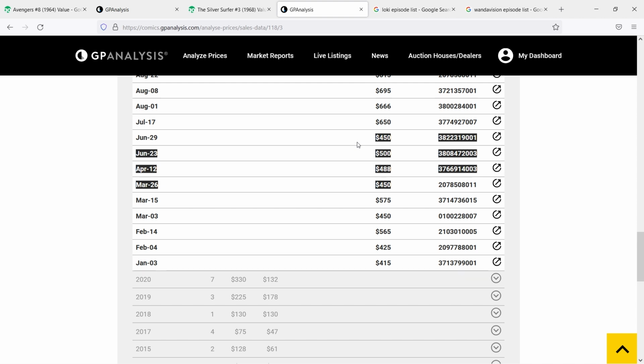So if we're thinking that the Thor 134 rumors are similar to the rumors of Mephisto, what we're seeing is that the book's floor is still higher than what it was previous to the rumor. And even without the payoff of that villain showing up in the MCU, the book still maintains that floor because people still value this book or still anticipate that Mephisto could in fact happen.